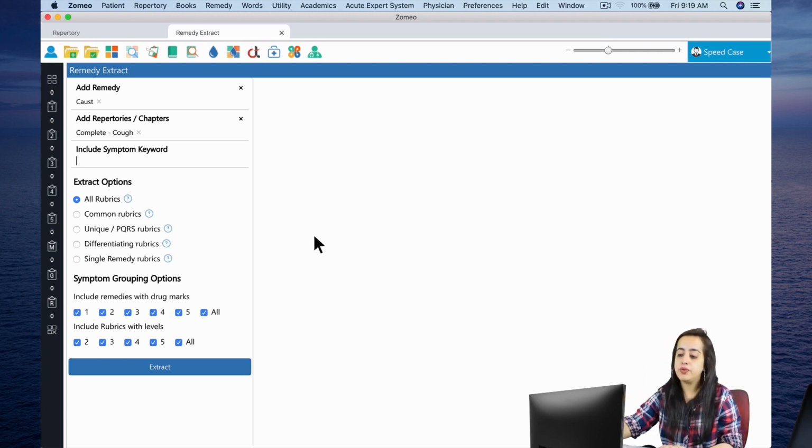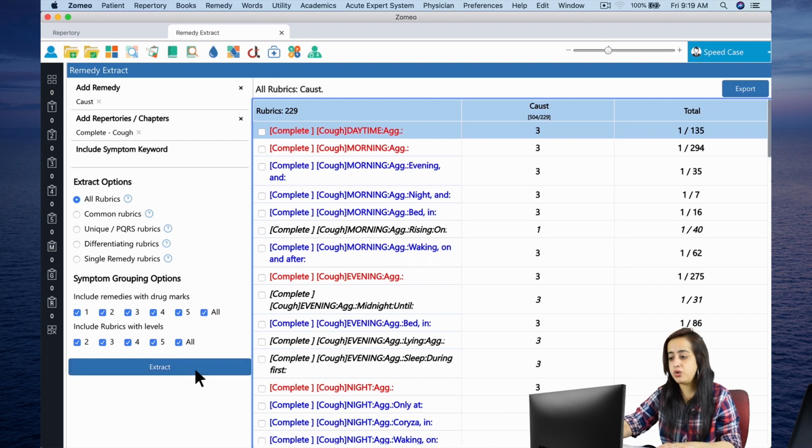Moving down, we will select all rubrics, which is selected by default, and we wish to include all drug marks and all the rubric levels. After we are done with this selection, I will click on extract, and now you can see there are 229 rubrics of causticum that are present in the complete repertory.